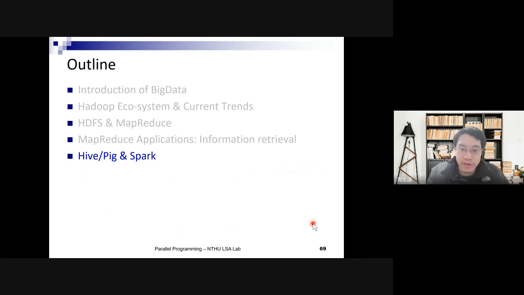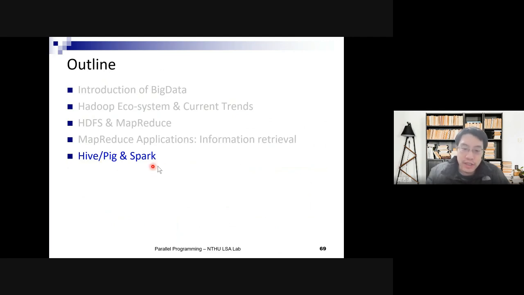They are both quite well known. One is called Spark. The other is Hive and Pig. Hive and Pig is actually a SQL-like language built on top of Hadoop.